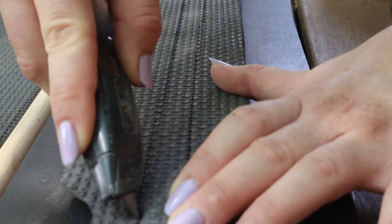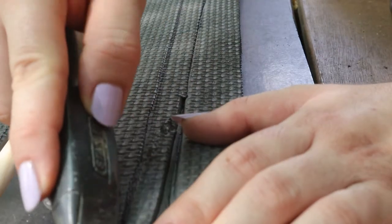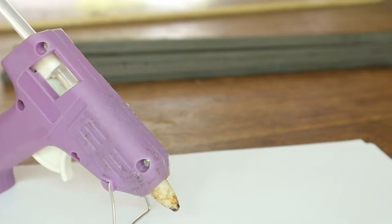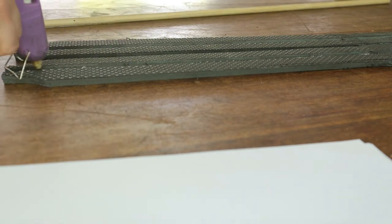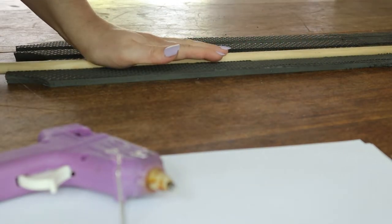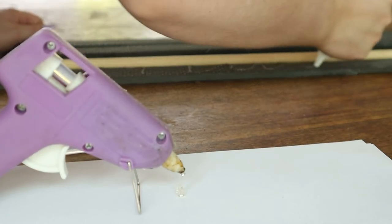Then it was a slow, careful process of carving out an indent for the dowel without going all the way through the sword half. Using some good old hot glue, I stuck the dowel into place and then used more shoe fix to glue the two sword halves together. I used shoe fix not only because it's what I had, but because it's flexible when it dries and it's designed to be used with foam.